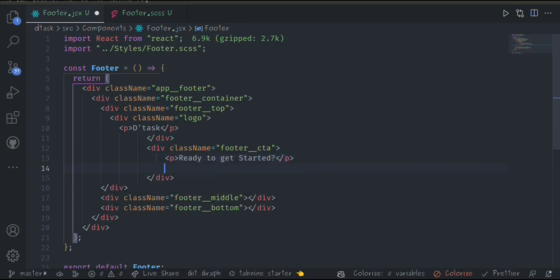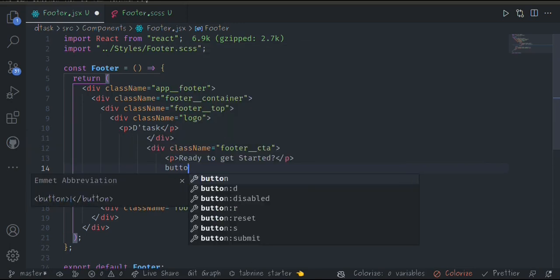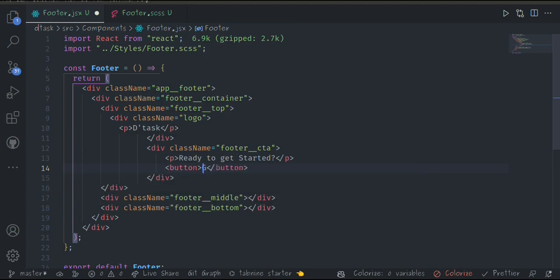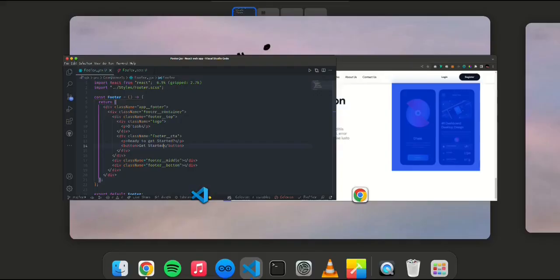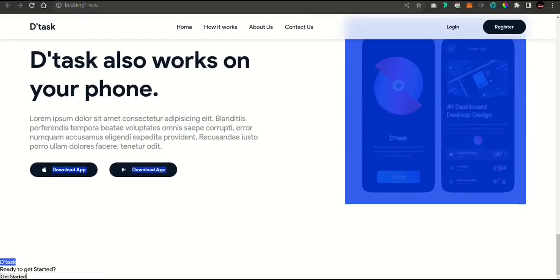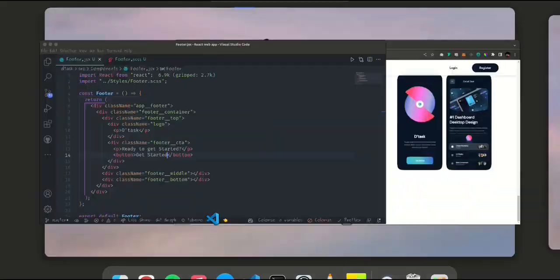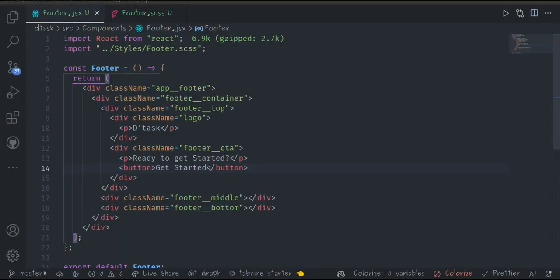Then below this paragraph, I'm going to create a button. Then the button is going to say get started, like this. So now with the footer top, it is done.